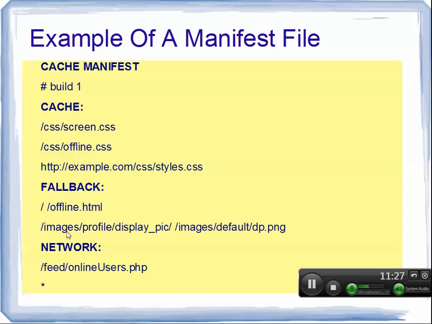Similarly for pictures, if you can see here, there are two entries. One is the image folder, profile display pic. If any image is missing from this display pic folder, then that image will be replaced with this dp.png.